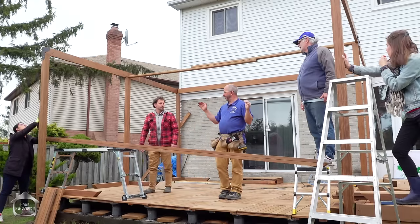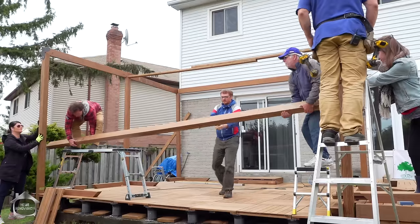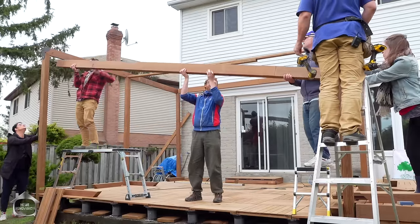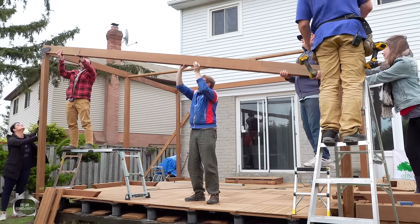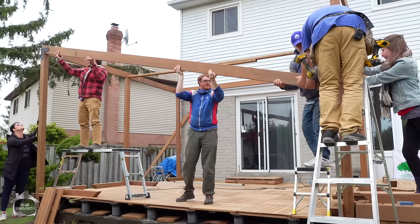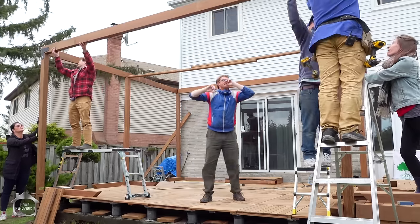Once it's in place, everybody has to kind of work together to hold this thing together till I get the screws in. Good, Max. Now up.